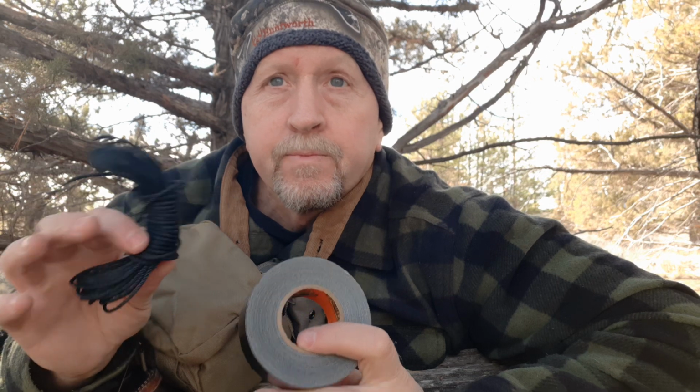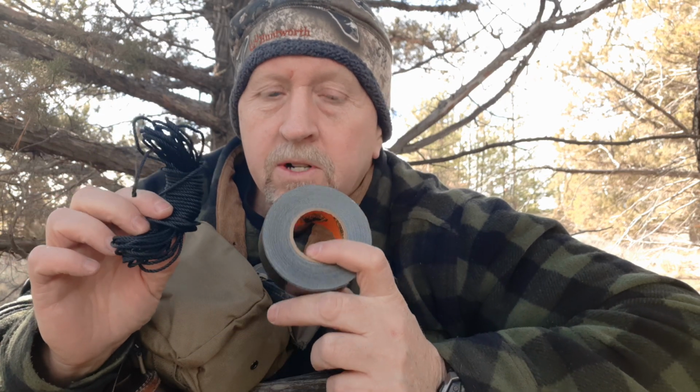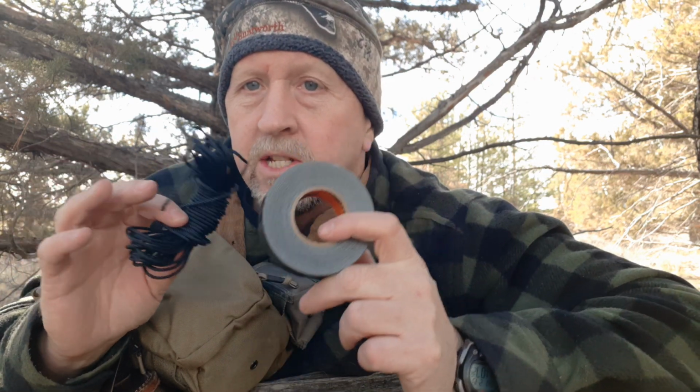And again, Gorilla tape. So these, with that SOL heat sheet and some juniper boughs, some pine boughs, a few poles, we'll rig up a quick emergency shelter if we need to. There's a ton of pine needles under these pine trees, so I could make a debris hut real quick and easy. And if I need to get some poles attached together or something, these two things will help me in shelter construction. Compass to help me find my way back to my vehicle.